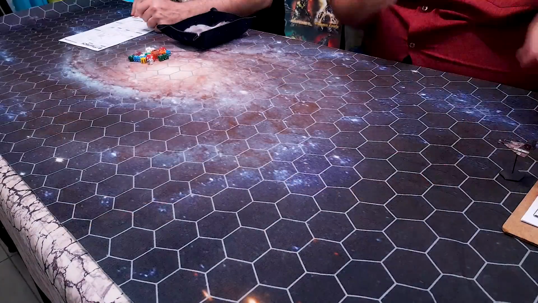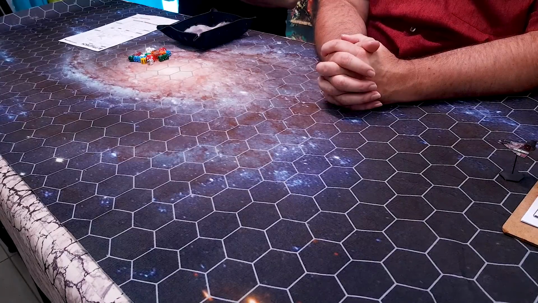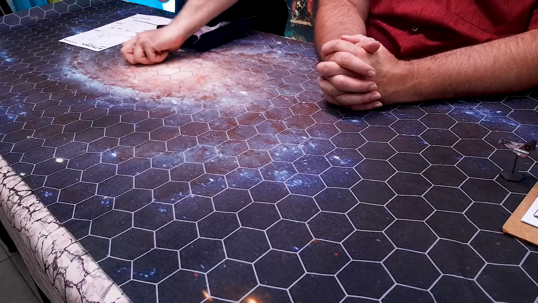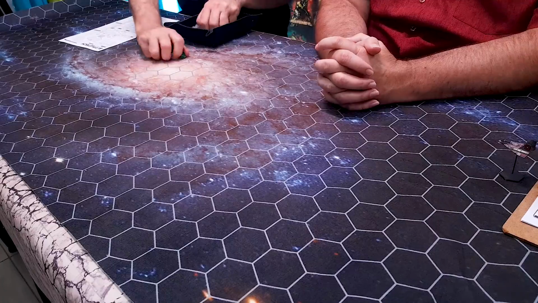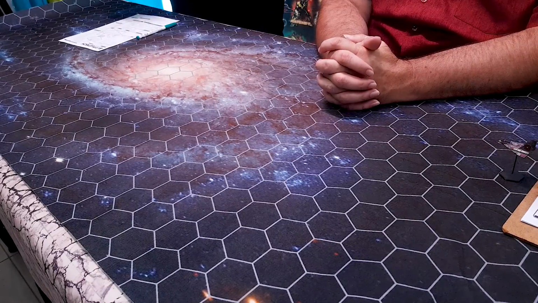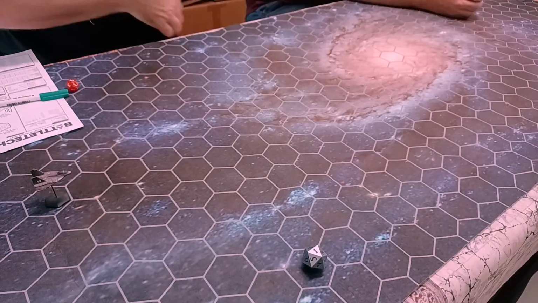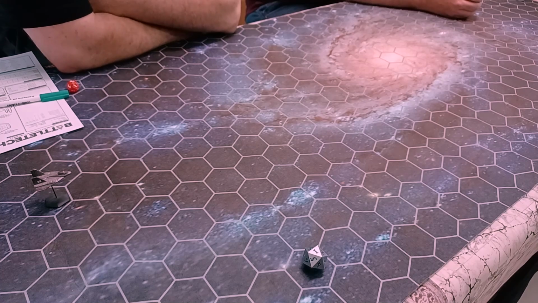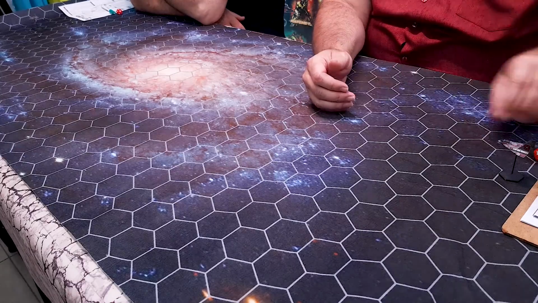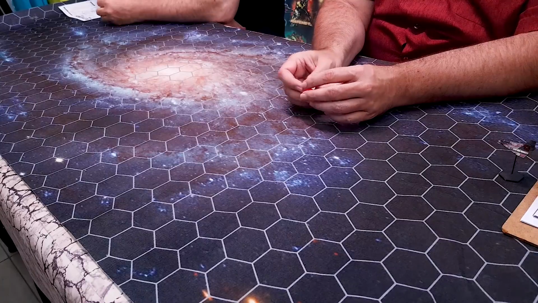So here we are. We set up the board, which in space really doesn't take that long at all. Roll out the mat. Not much here. This is basically 2-inch hexes, so they're bigger than a normal map. We're going to have a 1v1 fighter duel of 8 turns. We've always done 8 for our things, so let's stick with 8 and see how it goes, just to get an idea.